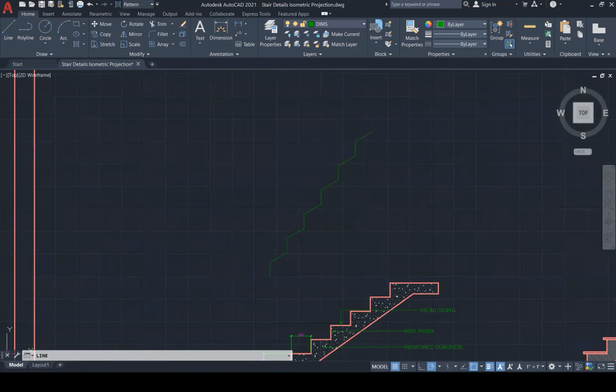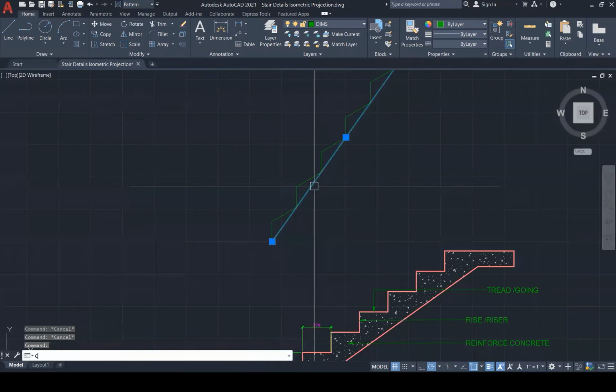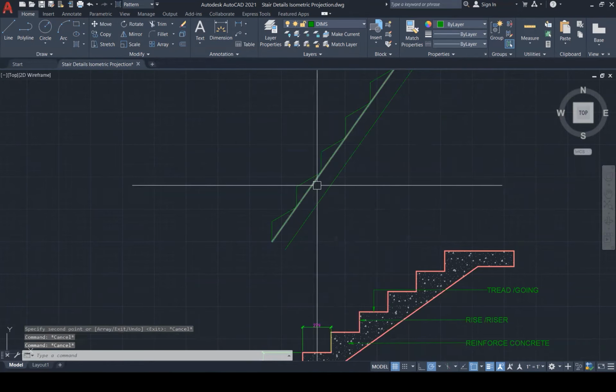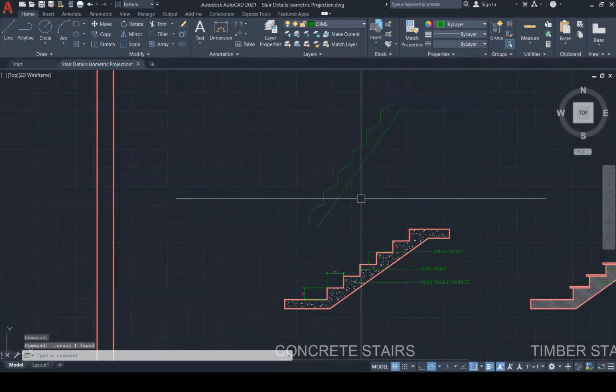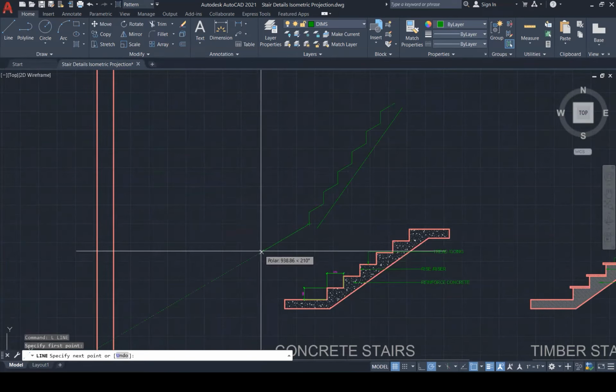Now, I'm going to project that all the way here. And now I'll copy this out 150. Yeah, and I'm going to take that, delete that. Then I'm going to create the base here.